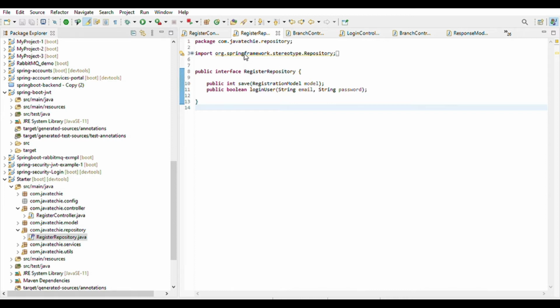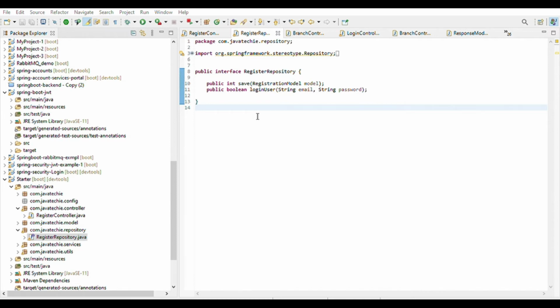So we give our project a name. Let's call it Spring Security. We are using Maven in this case. Packaging as jar, Java version 11, language as Java.